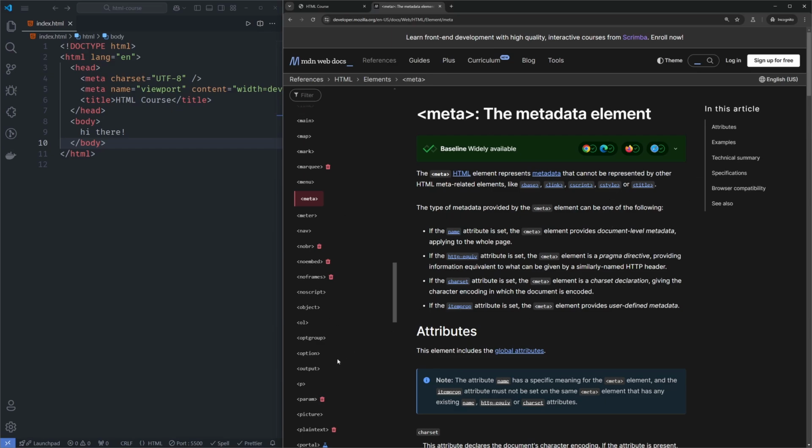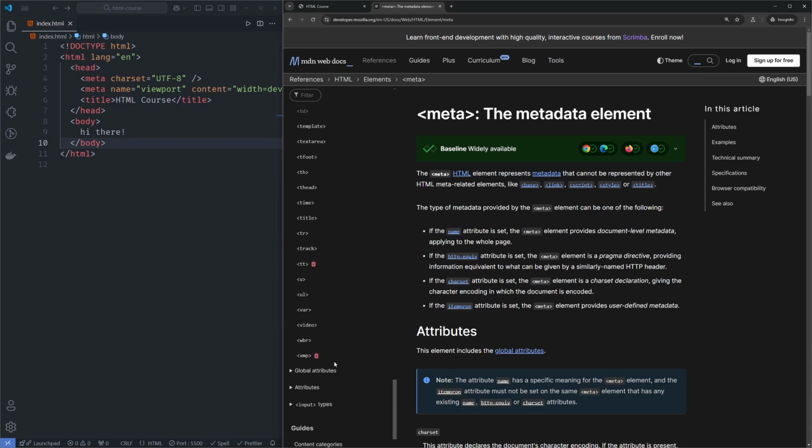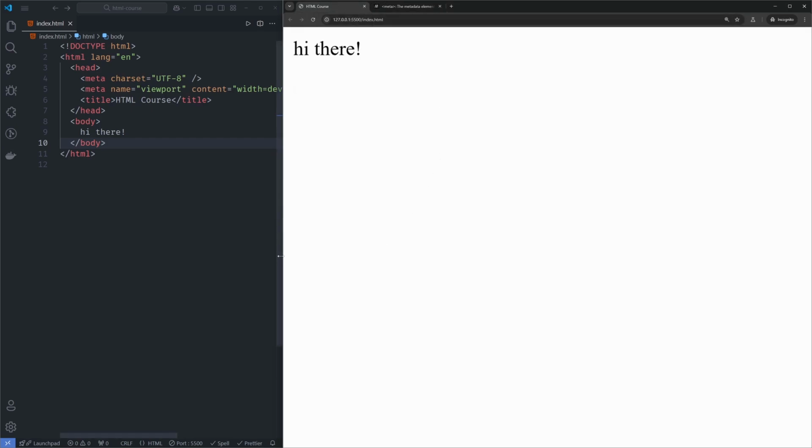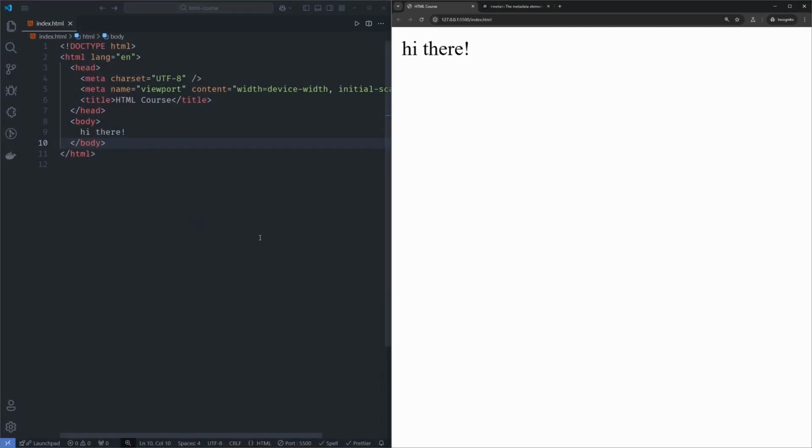So here, as you can see, there are a bunch of things, and this is not totally random. There are some structures and some restrictions on what can be a valid tag in HTML and what cannot. As we have the whole list here, let's see our first HTML element which we can use. I'll just zoom out a little bit. Now here inside of the body, as you can see, I have just written hi there, which is nice, but again, how will the browser know what it is?